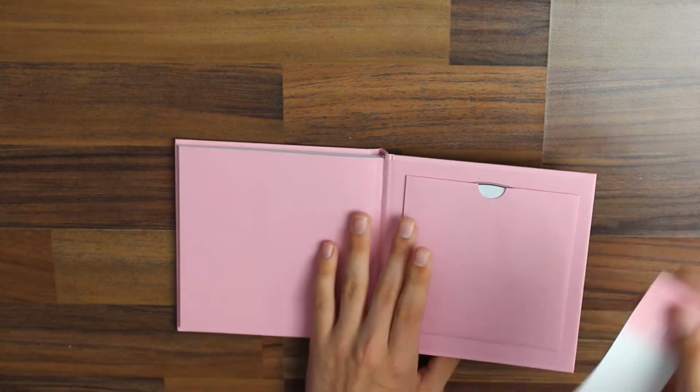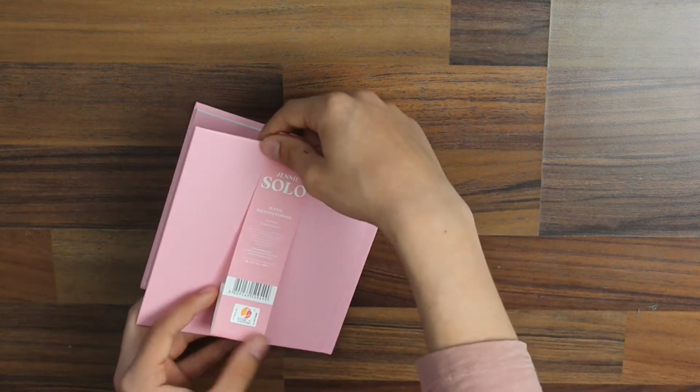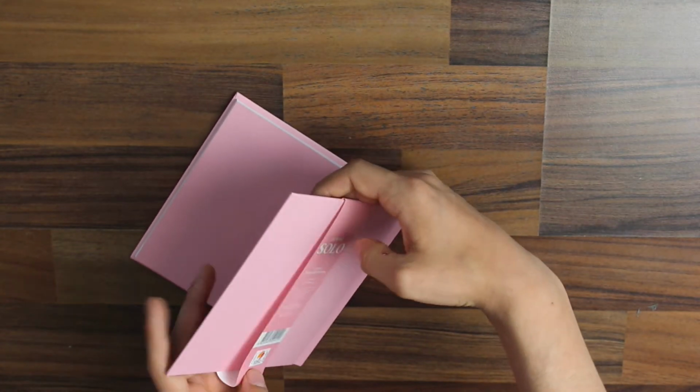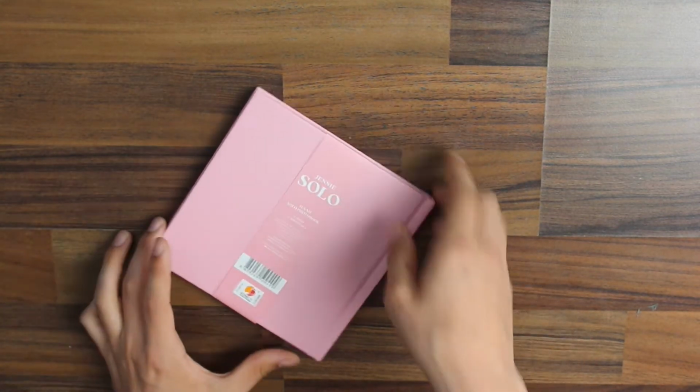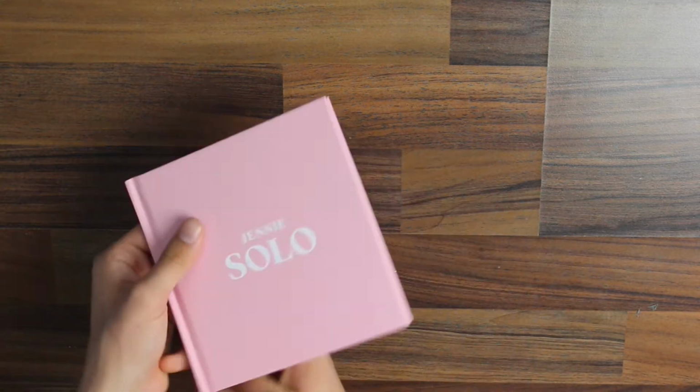And on this CD, I think it's also the instrumental version, if I'm correct. Yeah, so I can listen to the instrumental version. Now, also I don't have a CD. I do have a Weverse Album, and I really like the packaging because it has a leather feeling, but of course it's not leather, otherwise I wouldn't support it.